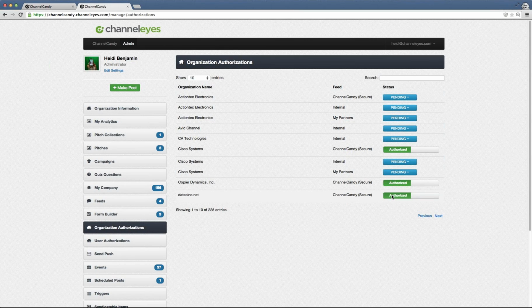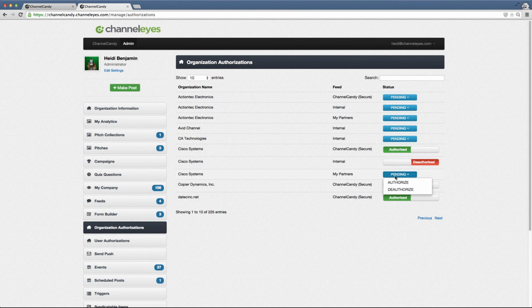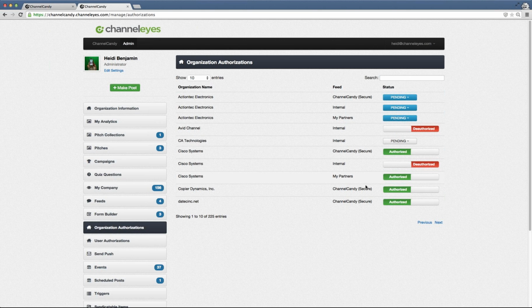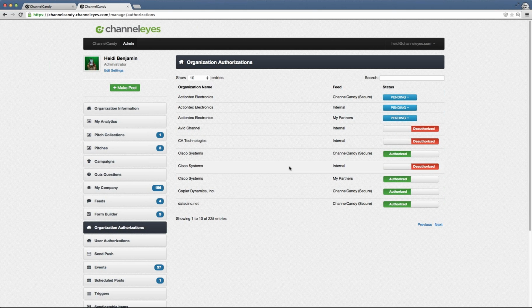So I've authorized all of these, and for internal, I'm going to deauthorize because I don't want these people in internal. Okay, and it happens automatically, and if you make a mistake, it's okay because you can toggle it back. So if I decided I wanted them in internal, I could just toggle it back.